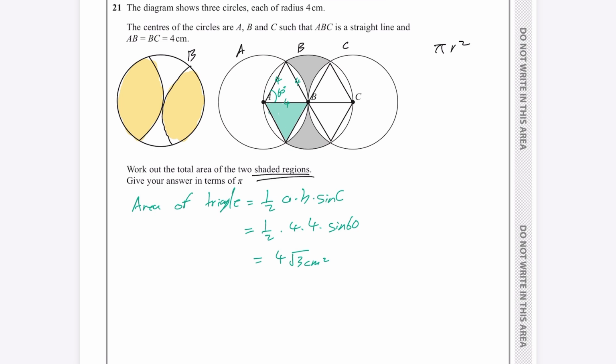And now the only bit that we're left with is finding this region here. So in order to get the yellow region, we need the triangles, which we do, and these little pockets here. Now, in order to find these little pockets here, we can find the area of the sector. So the area of the sector, again, I'll highlight it, is going to be the area including this curved bit. So notice the difference between what we just found, which was the triangle, and what we're just about to work out now, which is called the area of the sector.